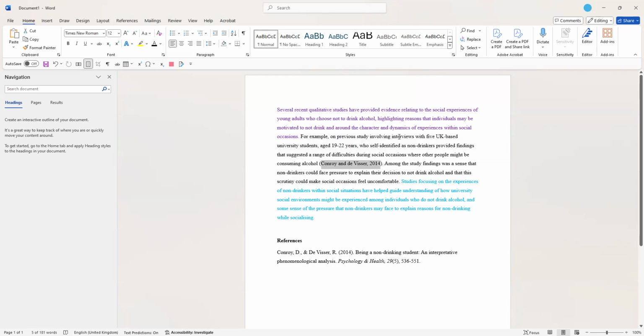Study, interview, data collection, something about the sample, really clear details on not just how many there were, but what age they were, who they were, what the criteria was. They all had to self-identify as non-drinkers, and then something about the findings. There could be more detail there, but that's a sense of it. And then I go on to give a little bit more of a sense of the findings there as well.